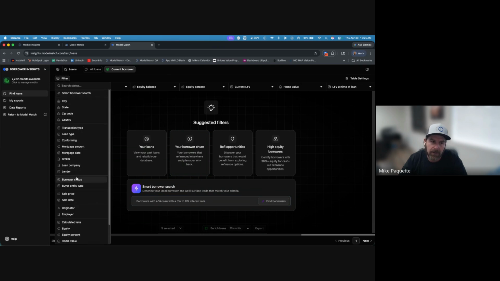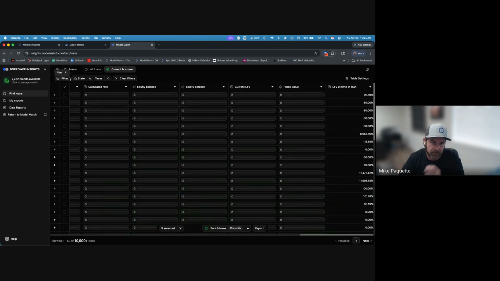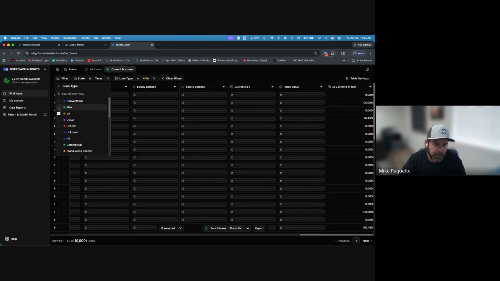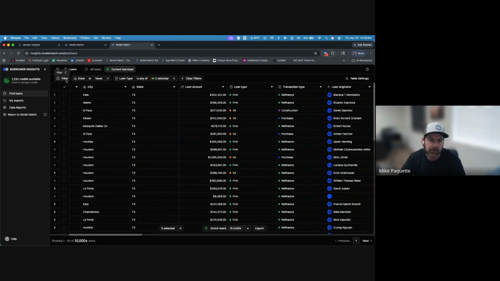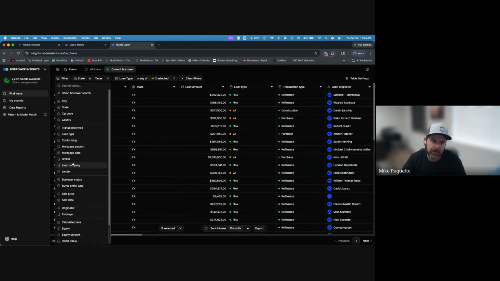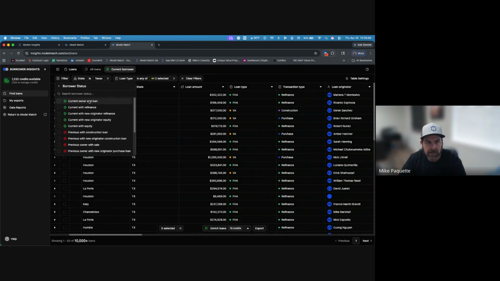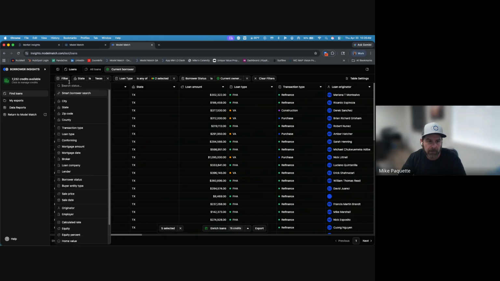Or you can manually apply those filters. If I do Texas, just because it's pulled up here, get specific, show me every VA loan, FHA loan in Texas. Sorry, I have to scroll back to the left so you can see the results. But you can start filtering down, plugging away, again, whatever scenarios you might be looking for. Borrower status will be important. So this is where you can say, show me only people that are still in that existing loan and have not refinanced since then, so I can plug that filter on there. Date range is going to be important, looking for things maybe done in a specific year, 2023, whatever it was. Sometimes time has elapsed, they paid off some of the mortgage, got more equity in the property, rates have changed.